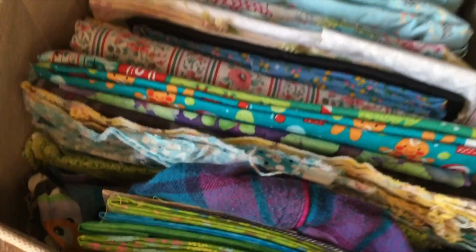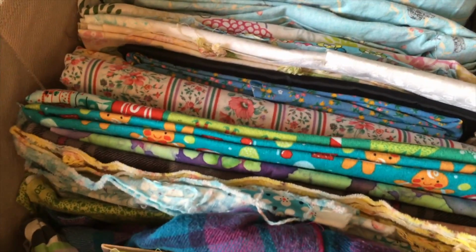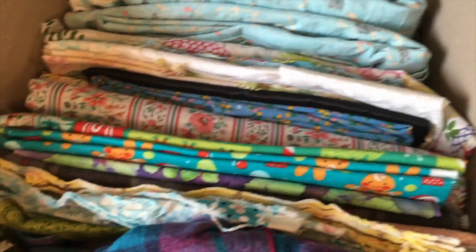This is the fabric I used to fix our couch one time, and then some tablecloth fabric, and this is home fabric, like curtains and stuff. And then over here, this is all of my cottons. So, a lot of cute stuff. A lot of this came from my grandma, too. I'm not a quilter or anything, but I do love fabric, and I wish I sewed more than I did. So that's my little fabric storage.